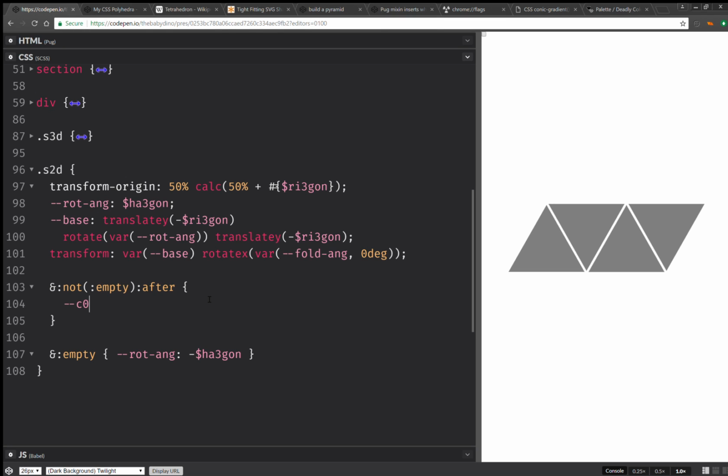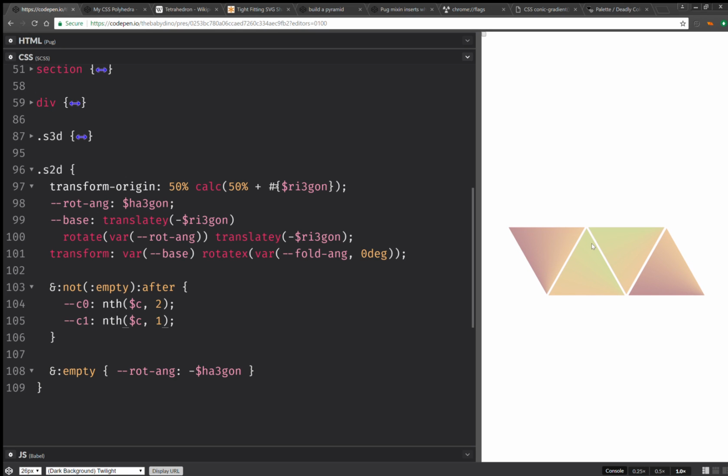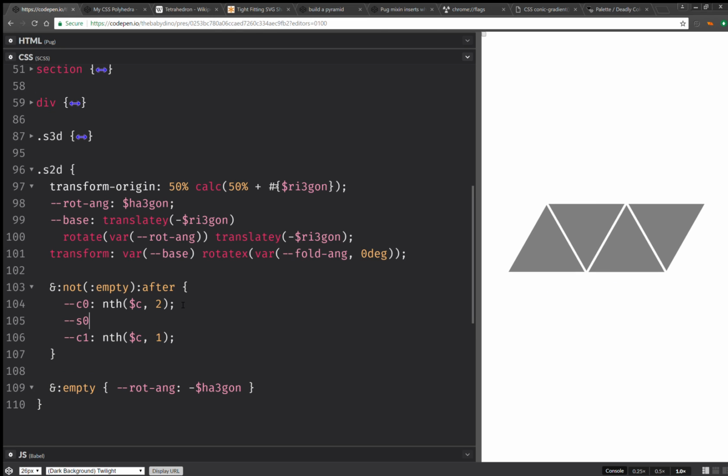So the first color, and I go backwards as I said before, this one is going to be 1 and 1. And if this other one is rotated, then I'm going to have from 270 degrees to 330 degrees. So that's going to be S0, 270 degrees, and S1, 330 degrees.